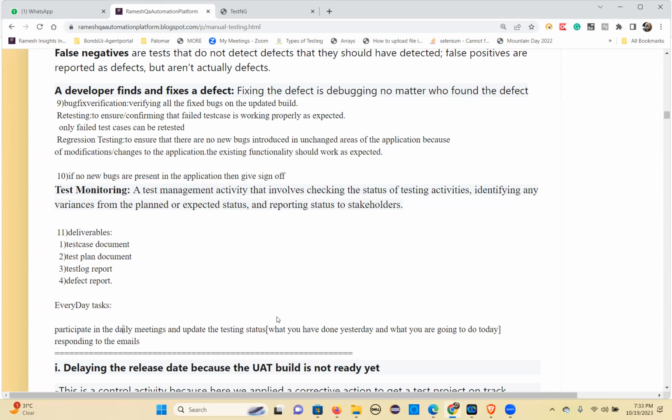These are the points you need to remember. In real life, day-to-day activities are checking the mails and watching your internal communications, like in the Teams or Slack channels, your project related messages.